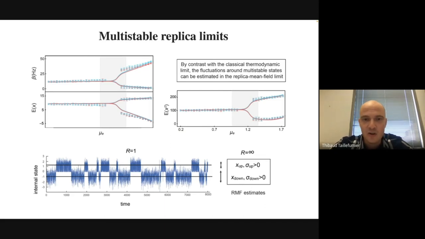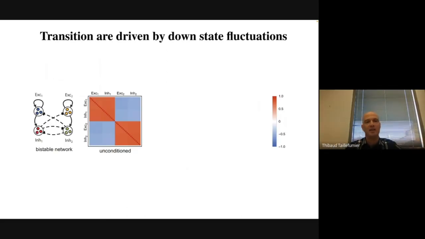Okay, so it's going to be heuristic and it's going to be based on a correlation analysis of the original system. So here's my original network, and basically I want to look at the correlation structure of this network and try to guess which one of the transitions is going to be dominant when I go from up to down or down to up. And so here I'm just showing the correlation structure of my population, right? I have four populations. These are there. And this one side is labeled one, the other side is labeled two.